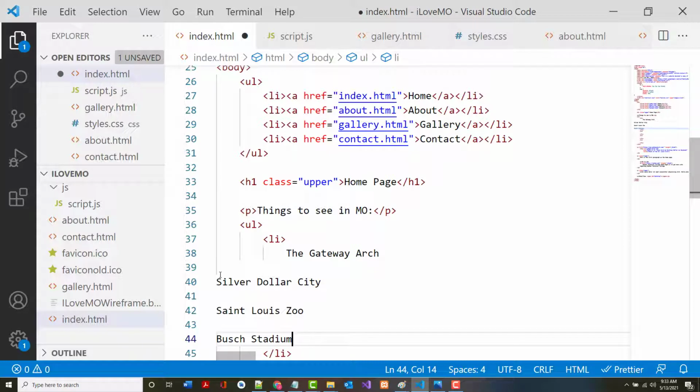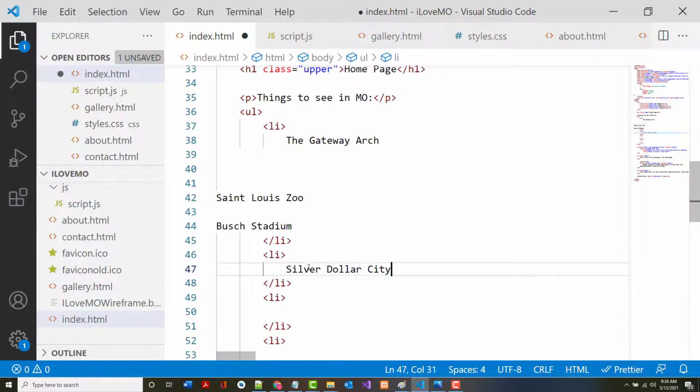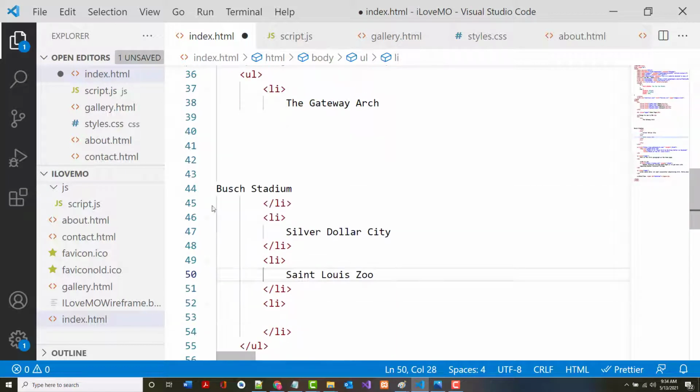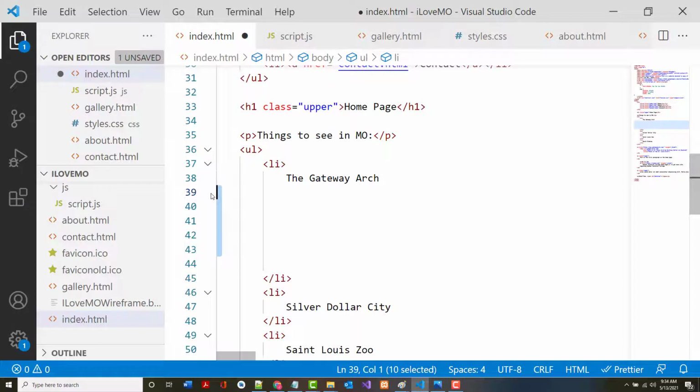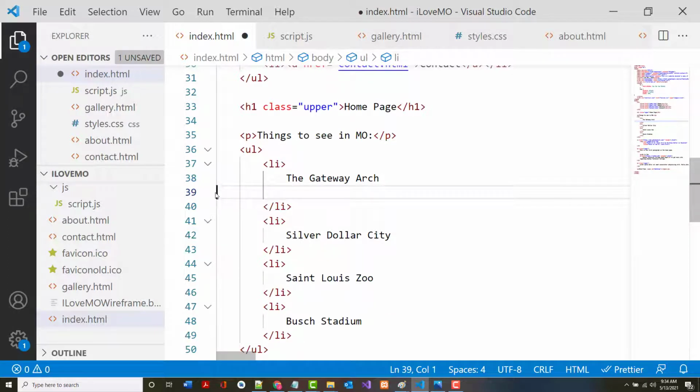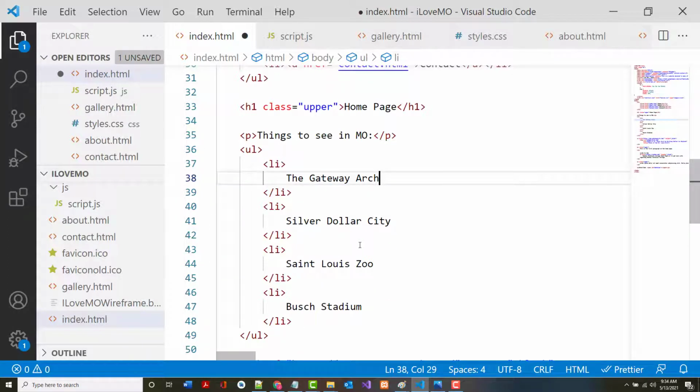So there's the arch. There's Silver Dollar City. There's the zoo. And there's Busch Stadium. So let me get rid of these blank lines in here. That looks pretty good. So I've got this.